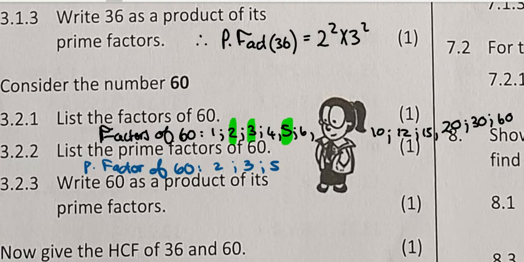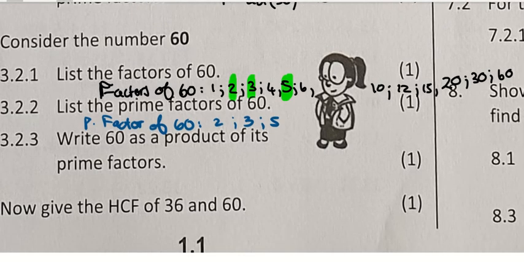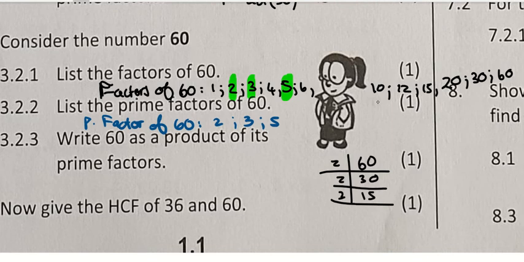Alright, write 60 as a product of its prime factors. I'm going to use the ladder method quickly. So what I would do, I would say 60. I know you have the answer, Grade 9, but this is for the people who do not have the answer. We need to explain. So it's going to be 60 divided by the first prime number, which is 2, so that's 30. And then if I divide it further, it's going to be 15, and then 3 is my next number. Then it's going to be 5, and 5, and 1.